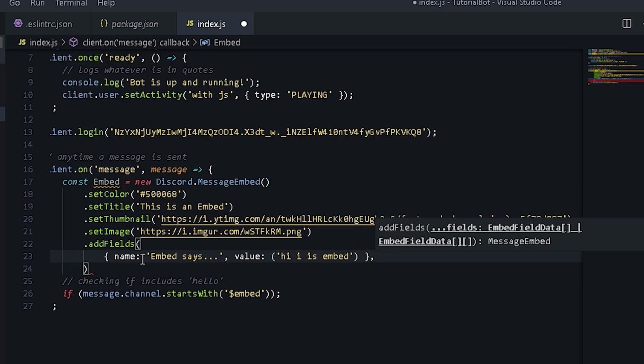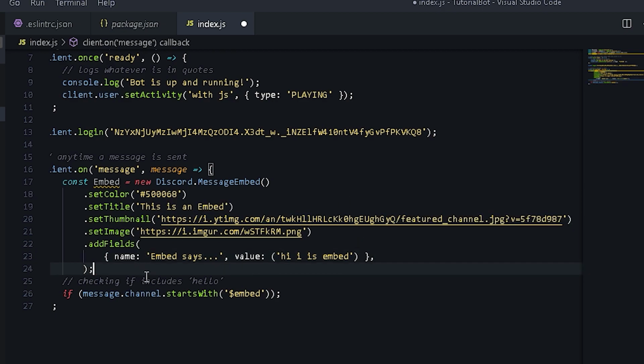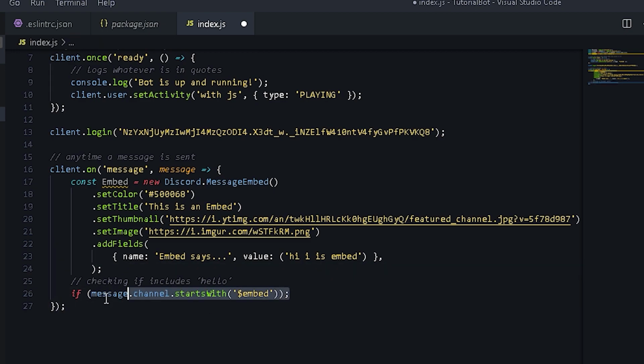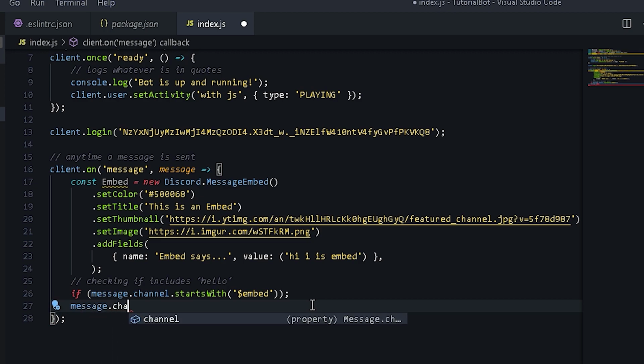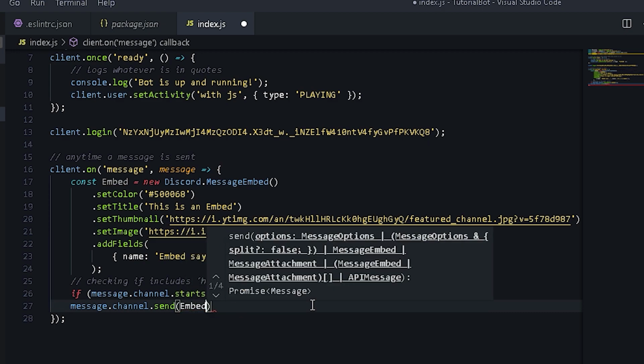Okay, so this is going to stay here. This is checking if the message channel starts with embed. If it does, it's going to do message dot channel dot send embed, just like that.